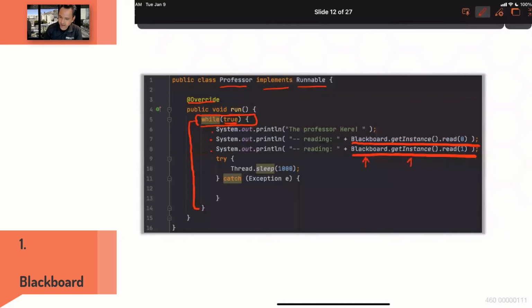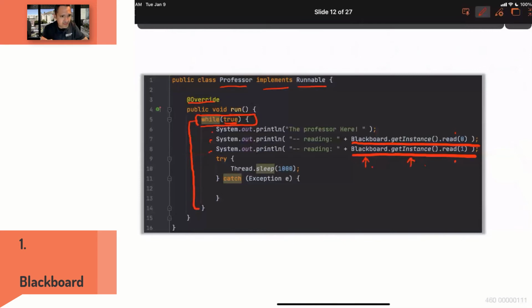And this get instance is like Singleton. And just because this is the name of the class, this is a static method. That static method is giving me an instance of the class Blackboard. I remember the Singleton, and therefore I can call methods. I can call the method read in Blackboard, which we can assume is going to return some kind of value. And that value is the one that this professor is printing on the screen.